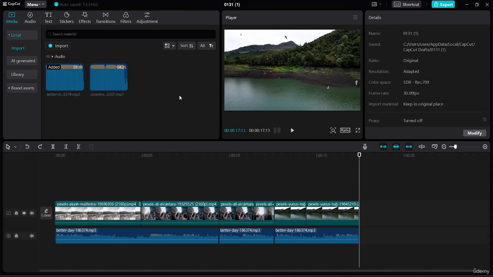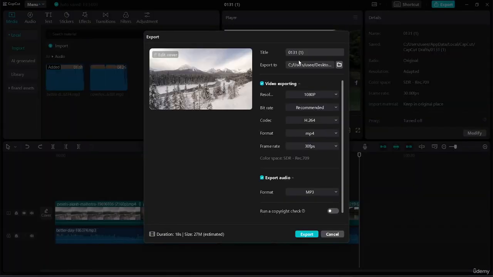What is the difference between trimming and splitting, and how is it helpful? Okay, so let me just come here and click on Control E from my keyboard. And over here you guys can see, using that shortcut key, now I am able to get this particular thing right over here, which is this particular video. I can basically choose where I want to save this file, and I can also choose the title of the video. Okay, so let me just save this video as split and trim.